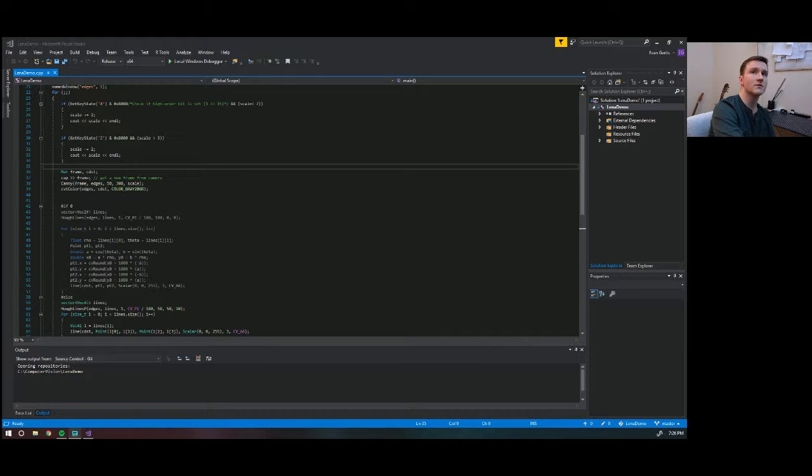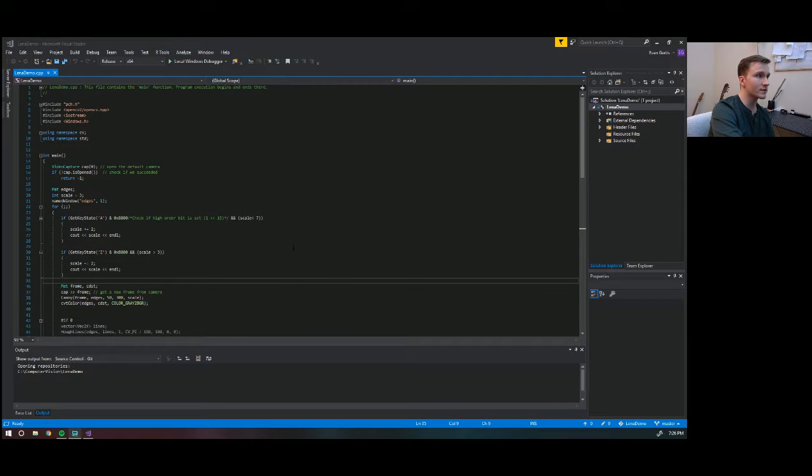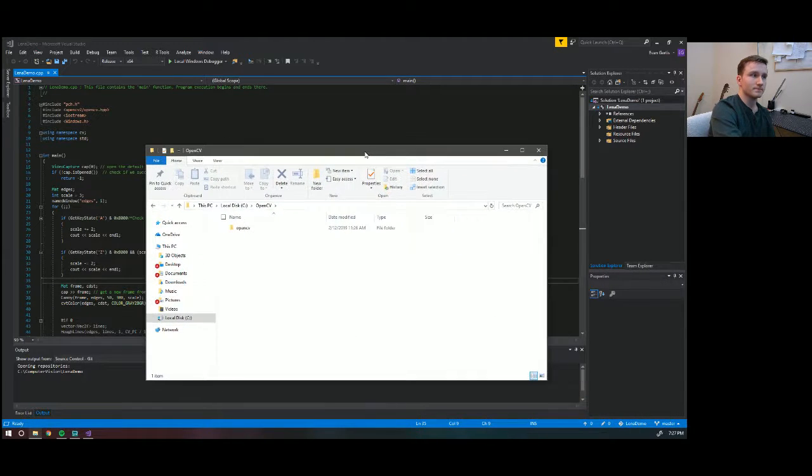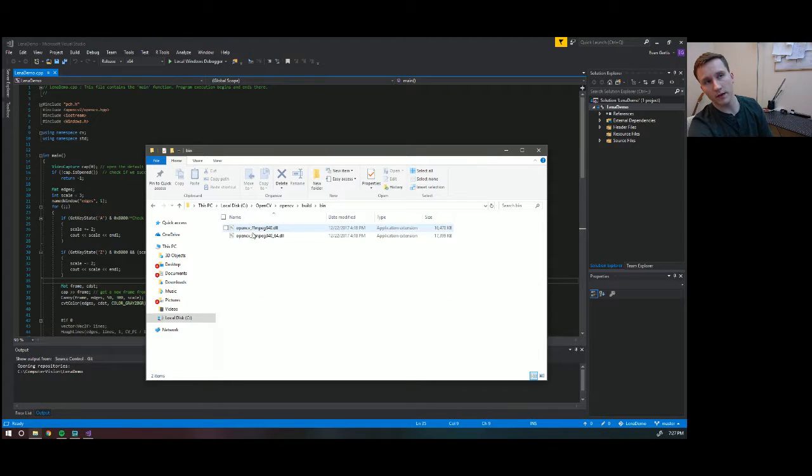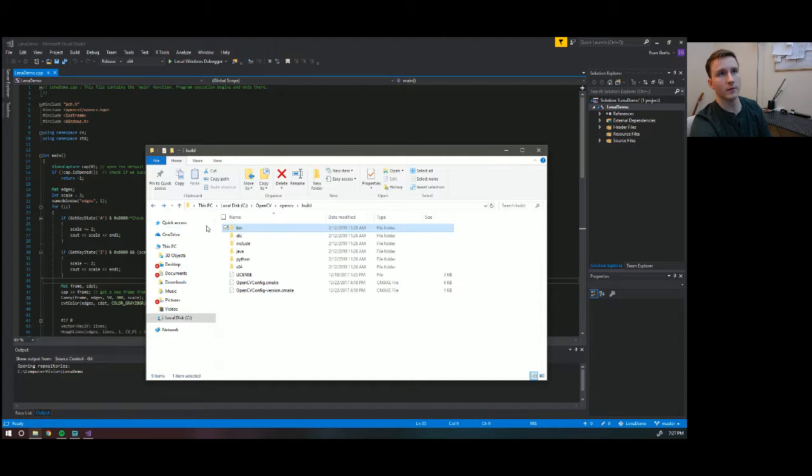I downloaded OpenCV and added it. If you've ever gone through this battle, oh boy, it's a lot. You got to go to OpenCV and download it, and once you get that binary file, it's really important the way that you set up your file structure for OpenCV. I have this directory called OpenCV, and in here I have build. And bin is binary files. You don't need to worry about that.